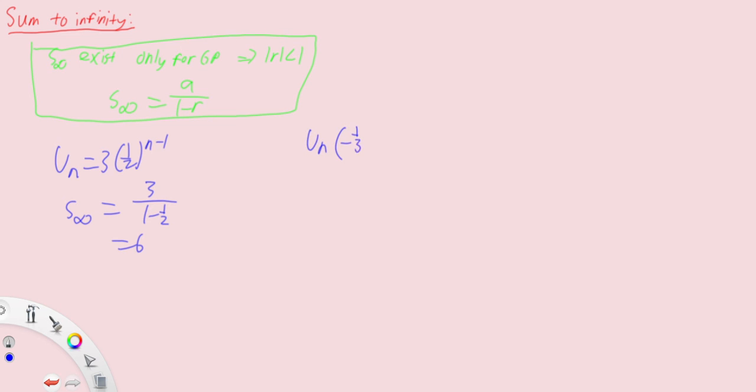Now let's look at another example. It's slightly trickier. Let's say un equals minus 1 over 3, whole thing power n. Don't be fooled. Firstly, get the geometric progression formula right. I take out minus 1 over 3 times minus 1 over 3 power n minus 1. My first term is a, my r is minus 1 over 3, and mod r is less than 1, therefore a sum to infinity exists. So first term minus 1 over 3, over 1 minus minus 1 over 3, which basically means 1 plus 1 over 3. So I get 4 over 3 in the denominator, therefore minus 1 quarter. So there we have it, the sum to infinity for a geometric progression.